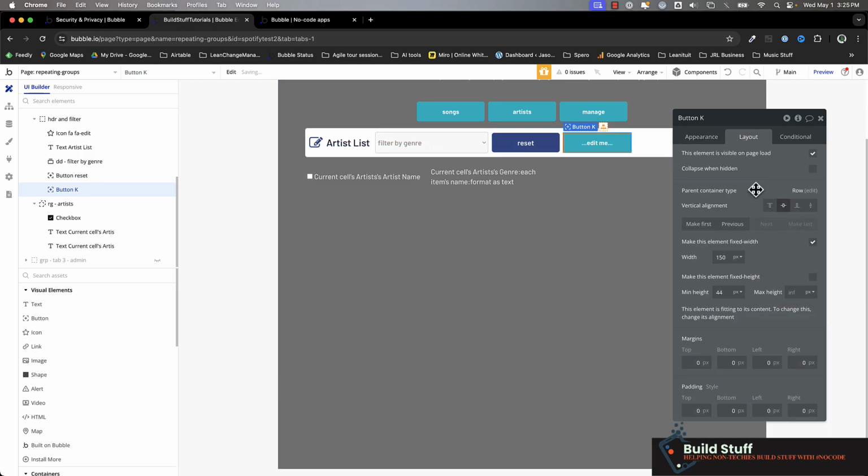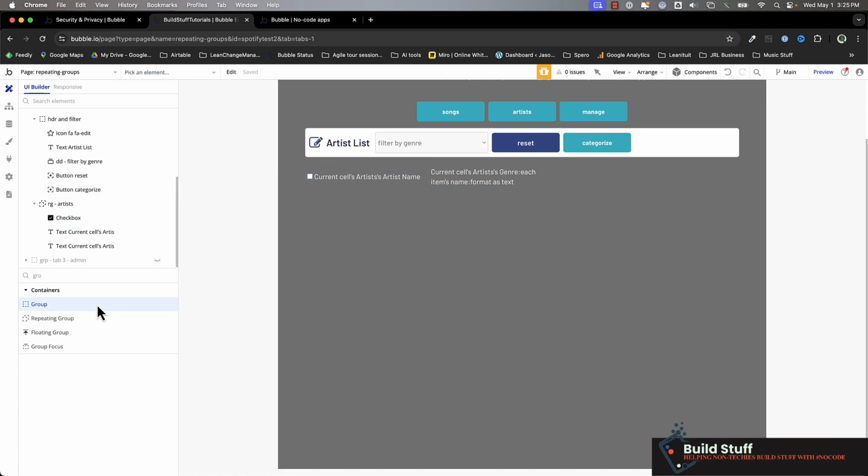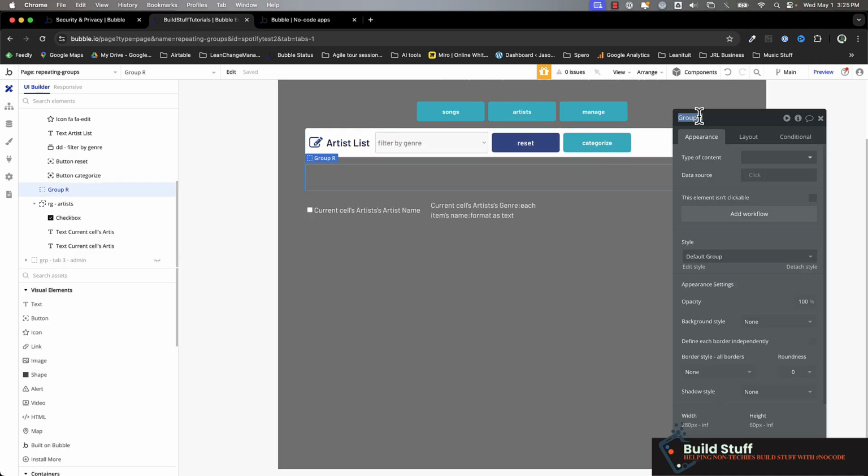I'm going to add this button here, and I'm going to call this categorize. What I want this button to do is open up a group where I can choose the genre. So I'm going to say group bulk edit.